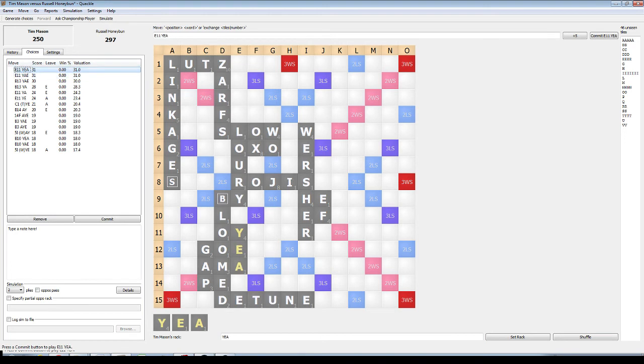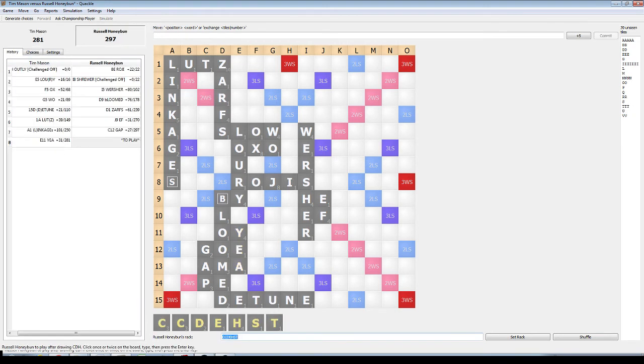Either or. Commit. Is there any reason why they would play YEA rather than YE? It's probably like a 0.1 difference, and it's incredibly deep. There's an incredibly deep analysis that can't be done by humans, but it's not worth really arguing about. Like, if there was another Y and you're behind and you could open up YGO, then yes, but other than that, it would depend on the board. You can't make a general decision here and then have it extend to the next things.